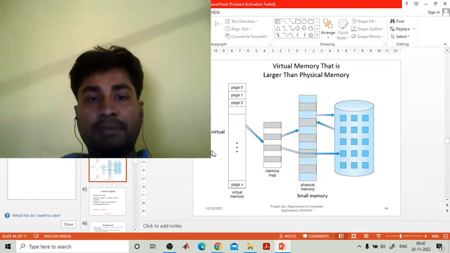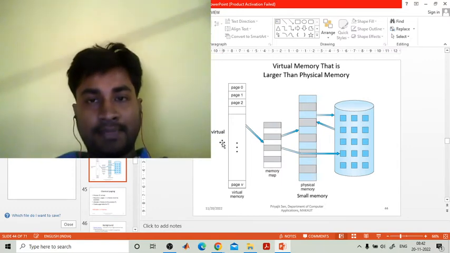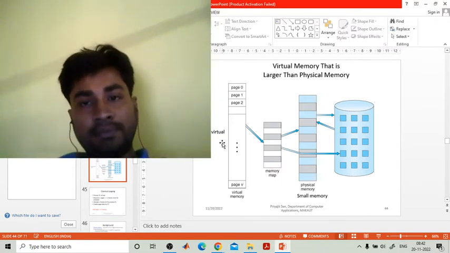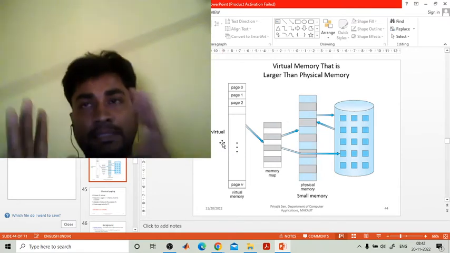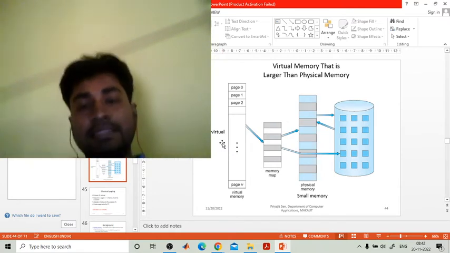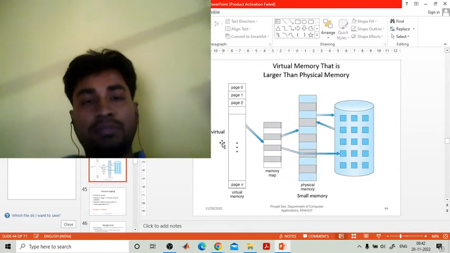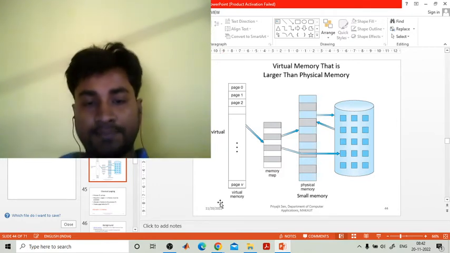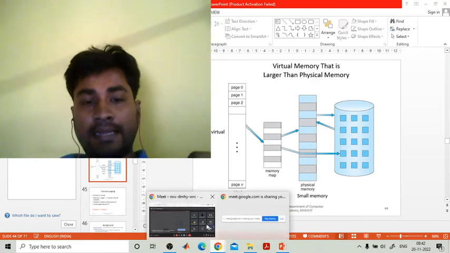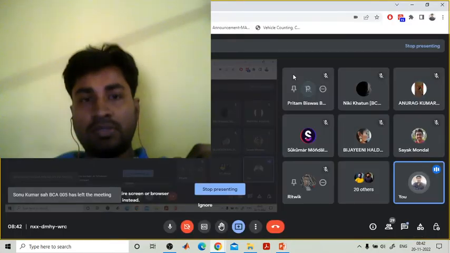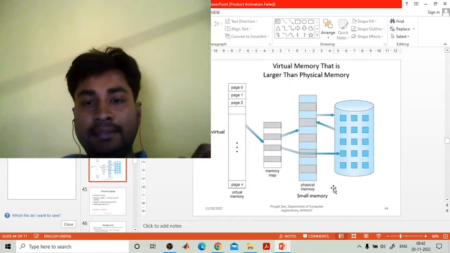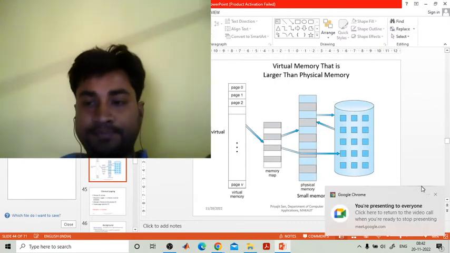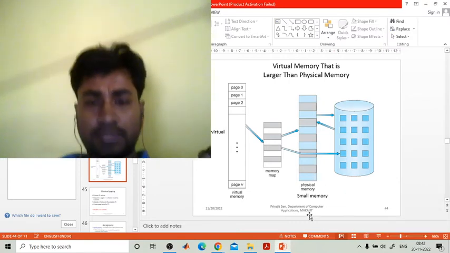The virtual memory is large and able to keep the data. If the physical memory is insufficient, we go to the virtual memory, which is generally taken from secondary storage, and it can take the entire data or process for execution.